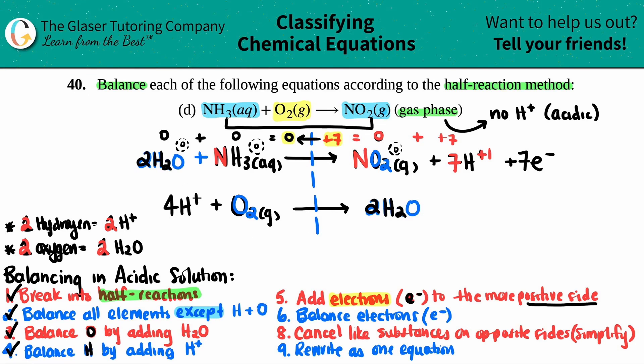Now we got to do the same thing for this one. So let's see. I have a plus charge again. So that's a plus one. And it's being multiplied by four. So four times a plus one is a plus four. But then, like we said before, I don't see any charge up here. So zero. Add them up. Plus four plus a zero is a plus four. Cool. And now for this side, it's just water. There's no charge in the upper right-hand corner. So that's a zero. So the whole side is a zero. Now this is more positive. Four is more positive than a zero. So I know that I have to add electrons to the left side. But how many? Well, how many numbers is four away from zero? Four. So I add four electrons. Okay. And this step is now done.